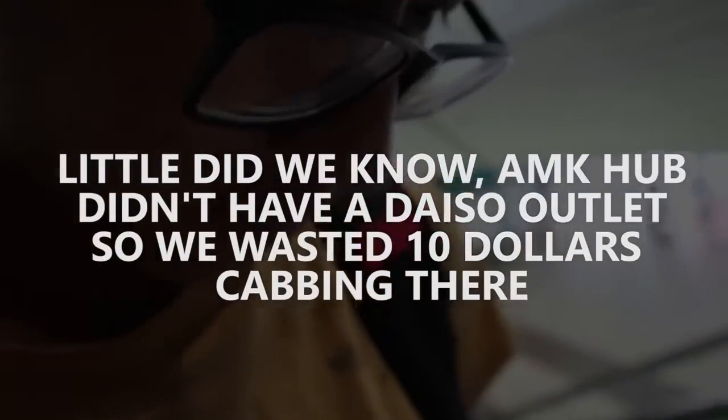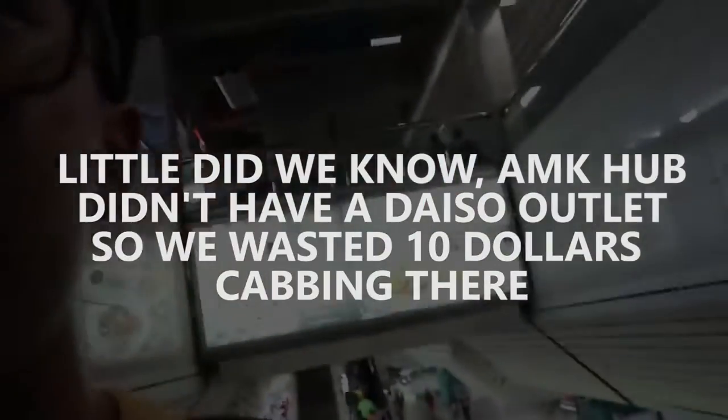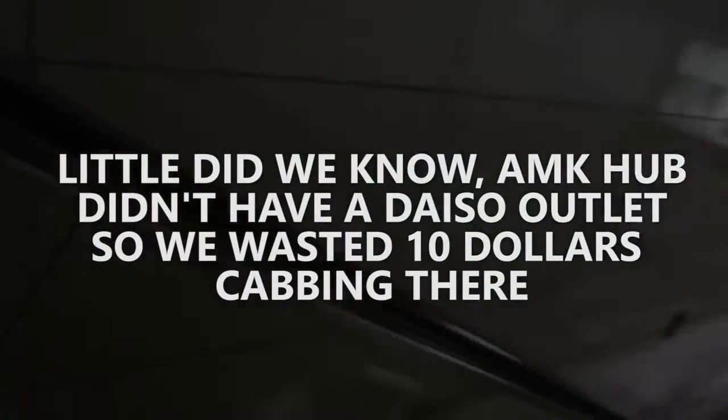So basically, we got jebaited by one beer. We spent $9. We thought Amokyo Hub had the Daiso, we were wrong.